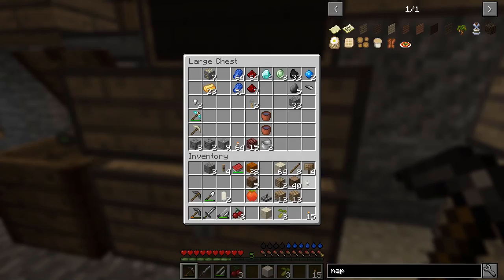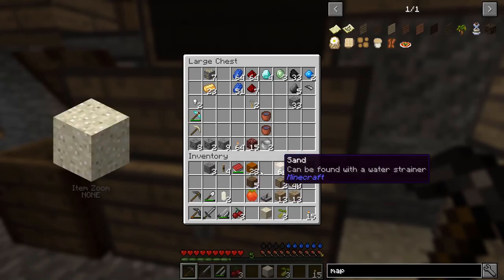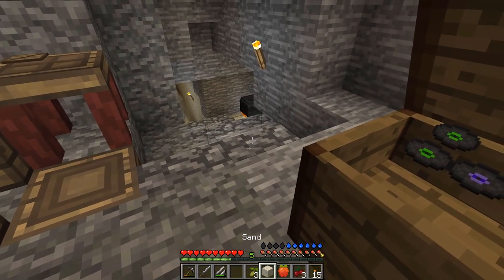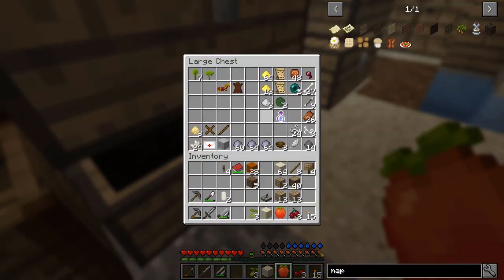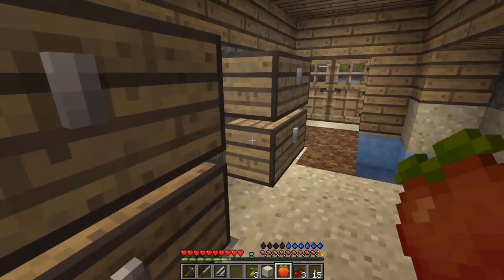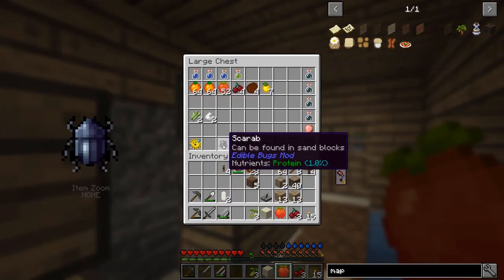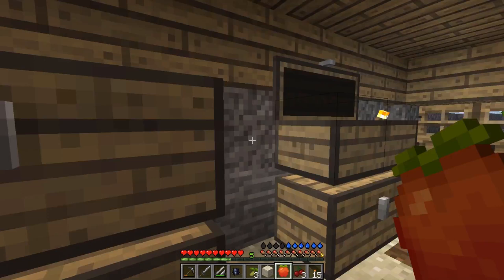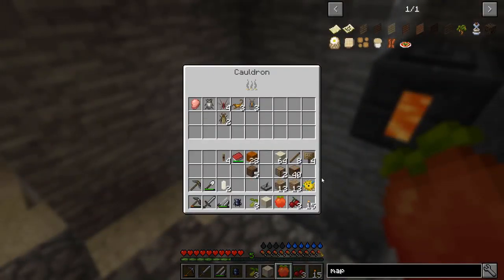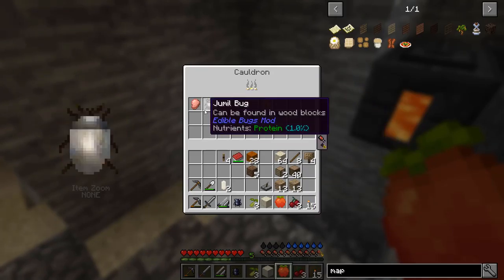Trying to clean things up here. There. Put seeds back. I need fish. That's what I need. I need to find my fish. Oh, okay. There's a puffer fish. Ah, there we go. This has got to put cookable stuff in here. Okay.